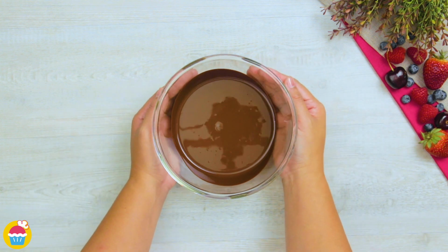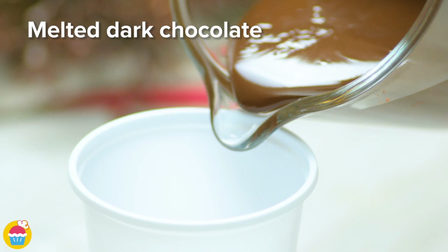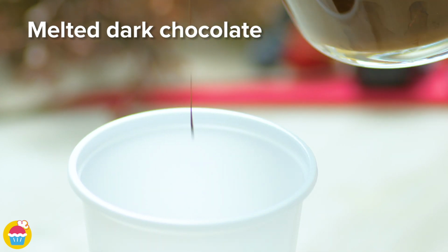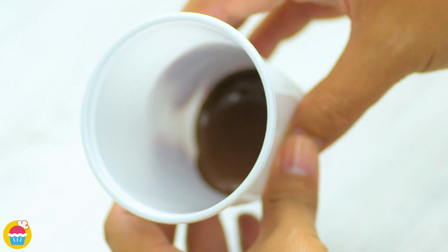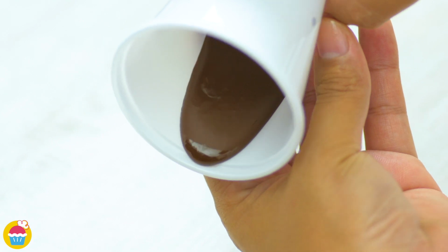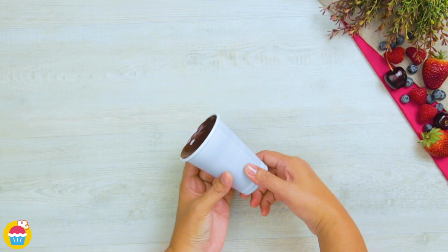Every time just melting dark chocolate, filling your mould. How about even just using a plastic cup? We don't even need silicone moulds. If they're not easy for you to find and you don't have them kicking around the cupboard, you can just get a simple plastic cup. That's right. So going to take a bit longer here to make our mould because it's obviously much deeper than our cupcake holders.